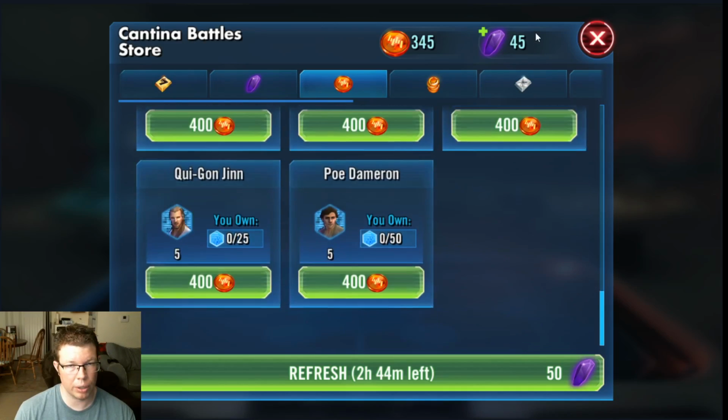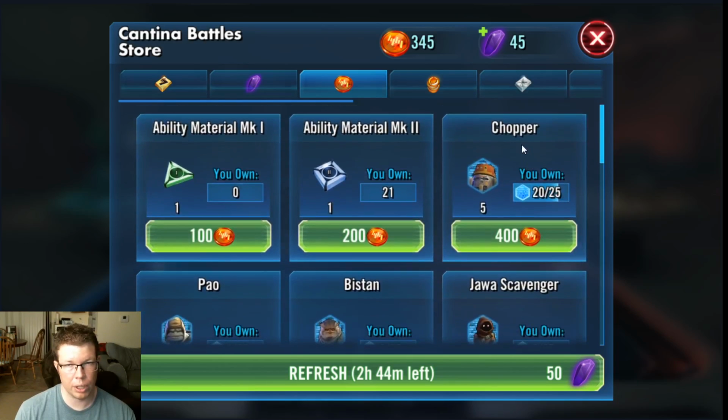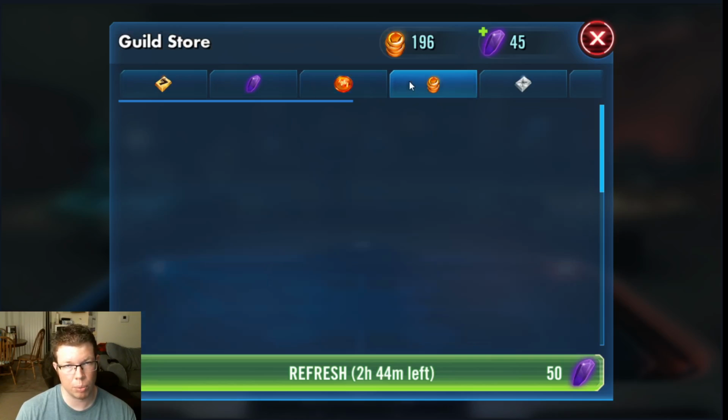There are a lot of important characters in this shop. But for now, spend everything you have on Chopper until he is at least 5 stars. You need Chopper to get to that point, and this is the only place you can get him.